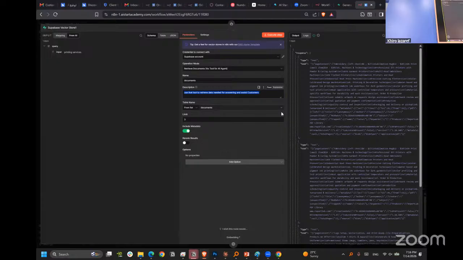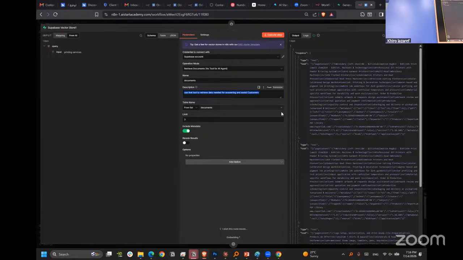Add chat message, on chat. Plus, add AI agent. Correct.